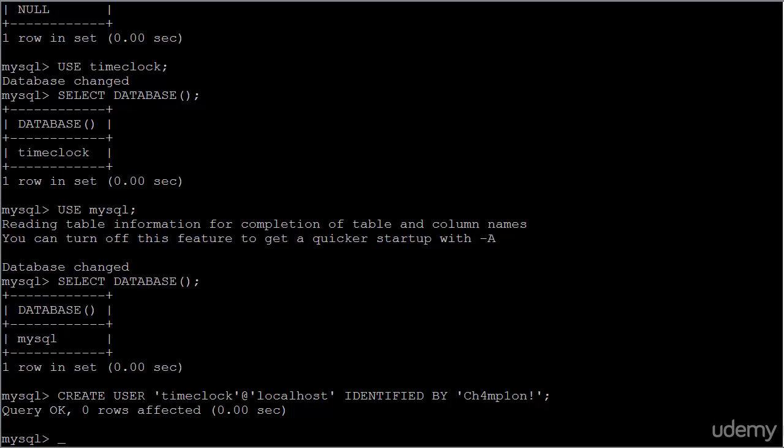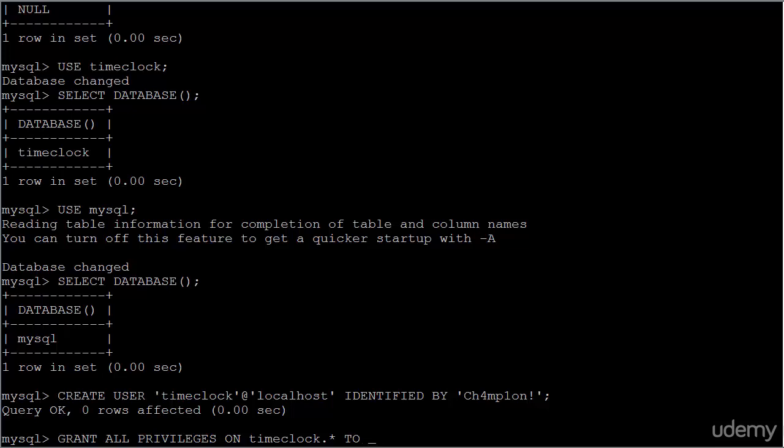So we'll be giving it permissions, giving the user all privileges, grant all privileges on what? On our database, and then the tables. We want to give it access to all tables, so we'll use an asterisk. If you were to type this, you would grant all privileges to this user on all databases and all tables. We don't need to do that. This user only needs permissions and privileges on the time clock database. And so that's what we're going to give it right there.